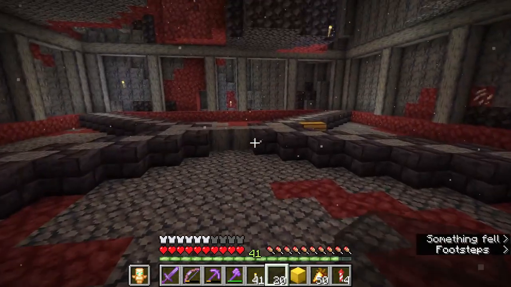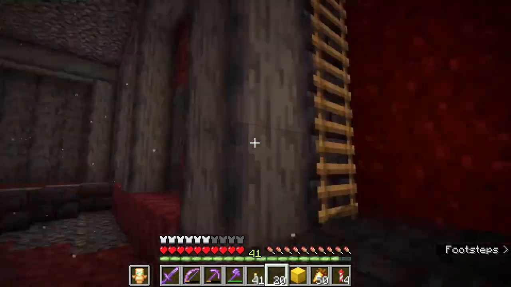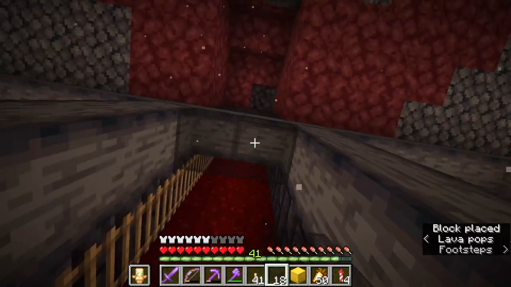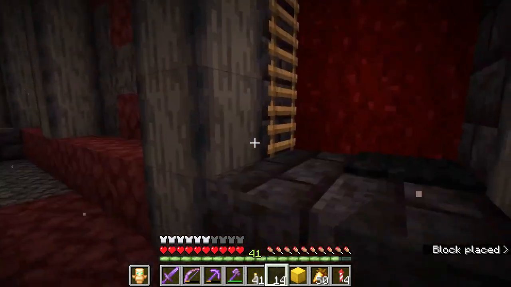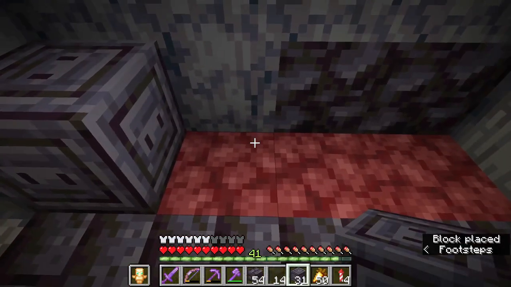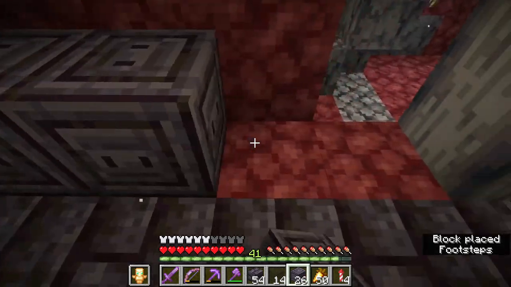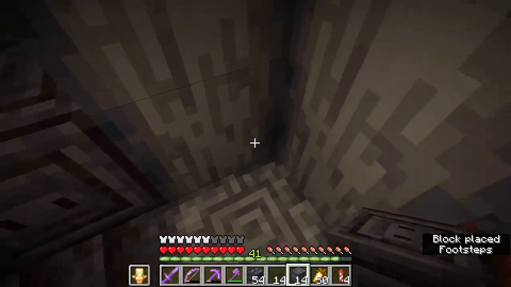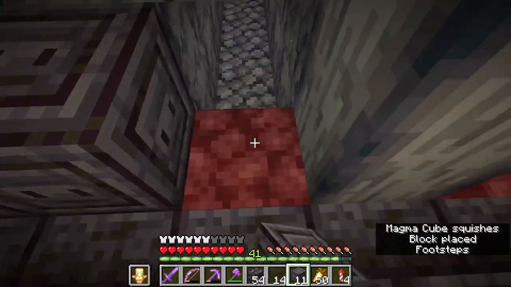And I would like to be able to see into this room and see what the frogs and the magma cubes are doing. So I'm gonna add some glass here. I'll leave a space for myself just in the meantime to get in and out. I never use these blocks. They just look so weird in other builds because they have the little face on them. But I think for the Nether build, it should be fine.